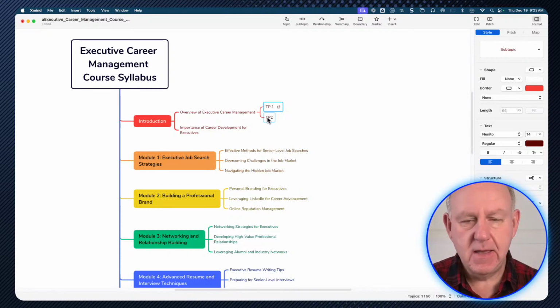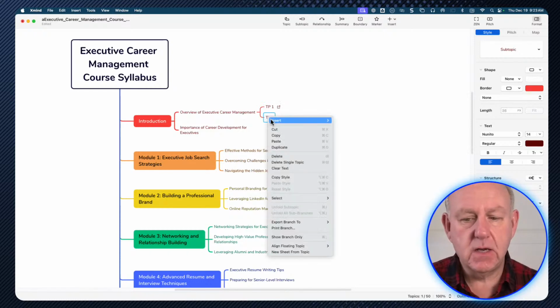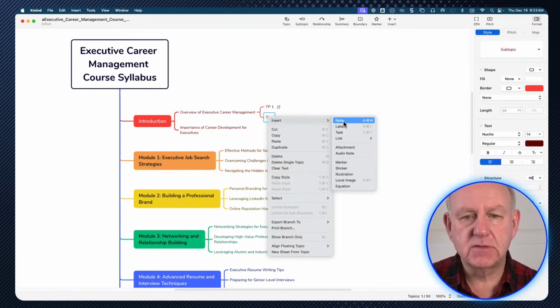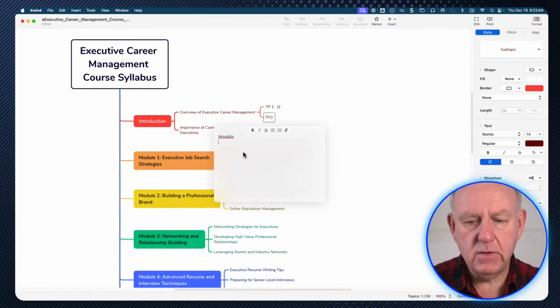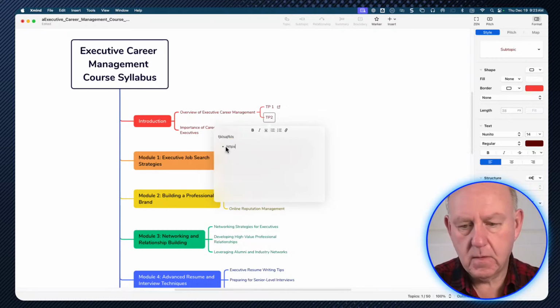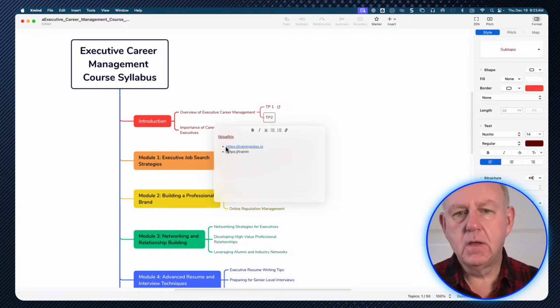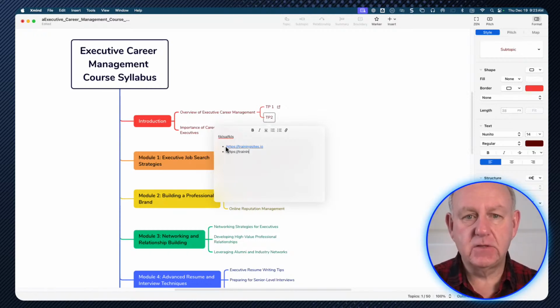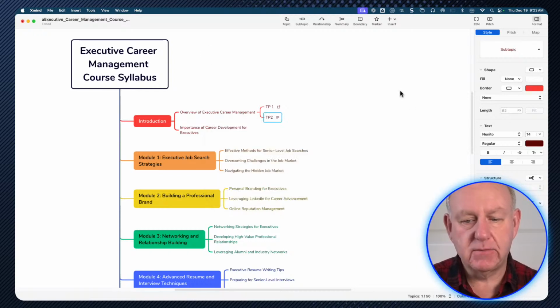Sometimes people say, well, I have a talking point or a piece I want to talk about, but there's 4 items with it. So what you can also do, again, with a right mouse click, is put a note in. You can put the note, which is fine, but you can also add multiple links into the individual notes, plus anything else, like verbiage that you want to use. They're now available directly there.